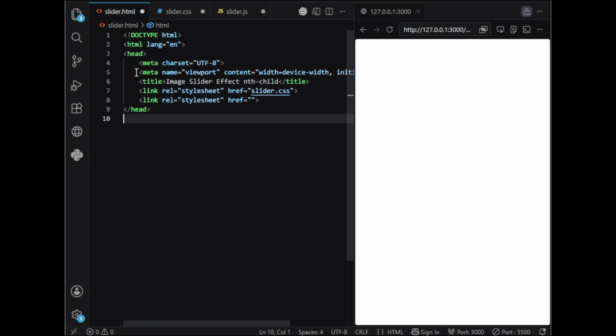I'm also going to link and import an online font library. Paste the link here, and let's continue.